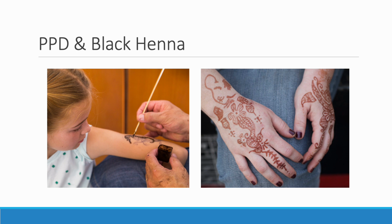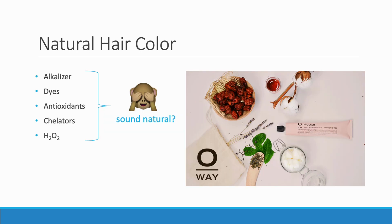Natural hair color is a topic that really gets me going. Remember all those chemicals we talked about that are required for oxidative hair color to work? Well, they're not natural. In fact, most of them are synthetically derived. Most of them come from benzene chemistry, which is from the petroleum industry. And these are not natural items. So it really gets me when a brand implies their hair color is natural or henna-based, let's say, and they have a bunch of direct dyes stuffed into it that come from benzene chemistry.